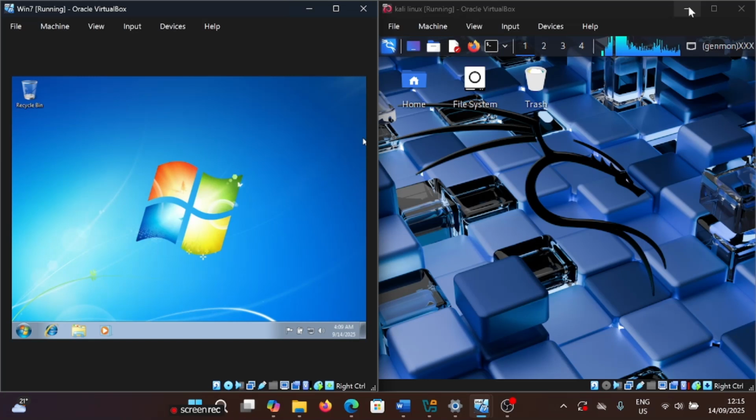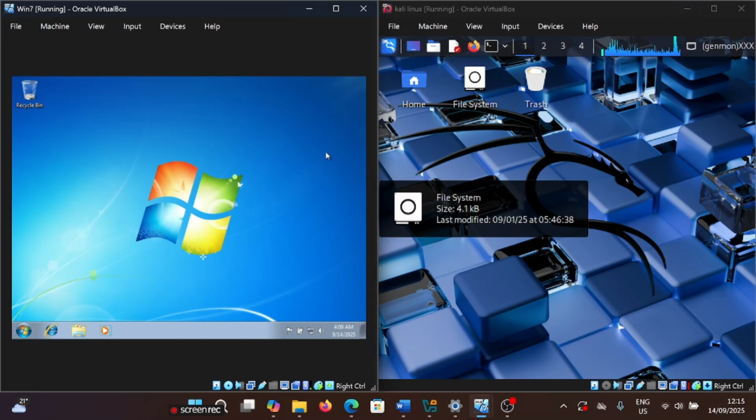The EternalBlue vulnerability was developed by the NSA, the National Security Agency, and leaked by the hacker group Shadow Brokers. Now we are going to use a Windows 7 machine, which will be our target, and a Kali Linux, the attacker.